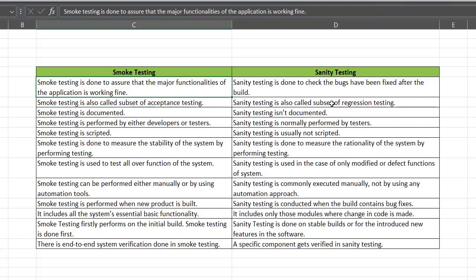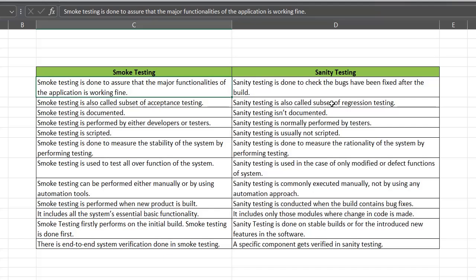So, what will happen here is, in smoke testing, let's say we have 5 to 6 different modules, and for example, we will log into the application and check the major functionalities. Suppose in an e-commerce application, what are the major functionalities? The user should be able to see the items, purchase the items, and add the items or products to the cart. So all these are major functionalities. Whether those major functionalities are working fine or not is validated as part of smoke testing.